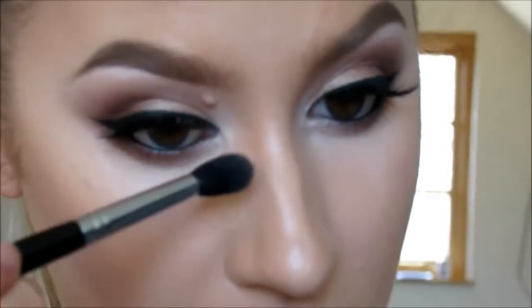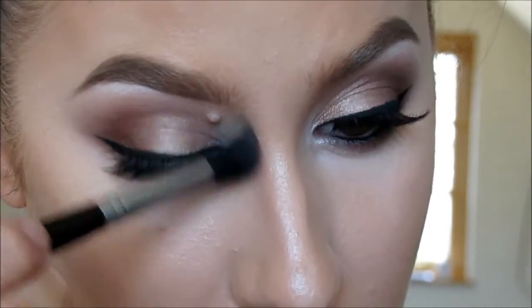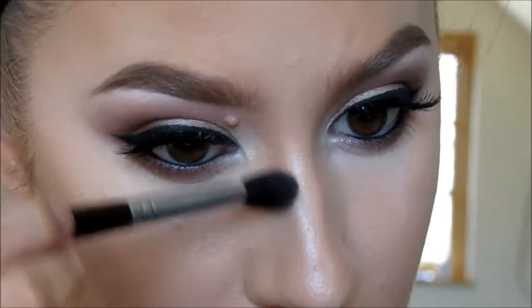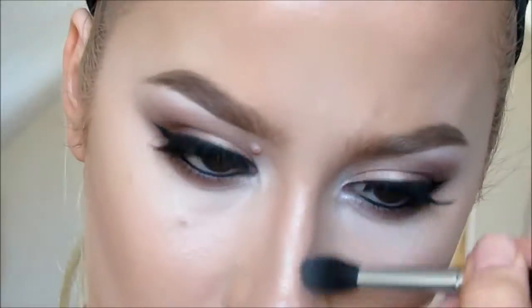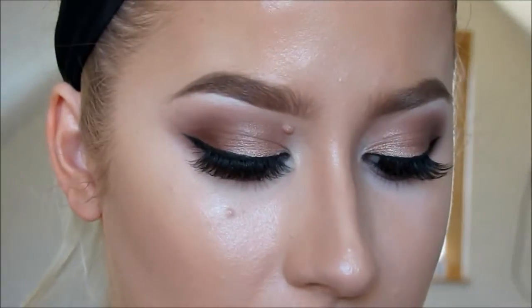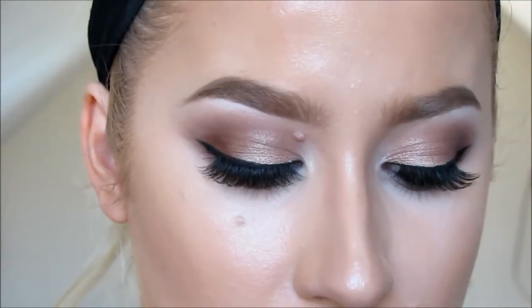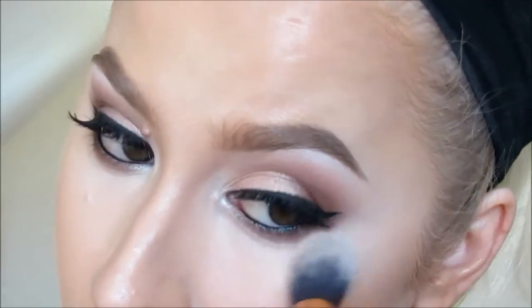Right, and then taking the same shades on my Stila, I think it's 9 brush, I'm not really sure. Just going to go down the bridge of my nose on each side. Under my eyes and for my T-zone, I'm just going to use the MAC Translucent Pressed Powder. But you can use kind of any powder that you naturally use for your like everyday powder.